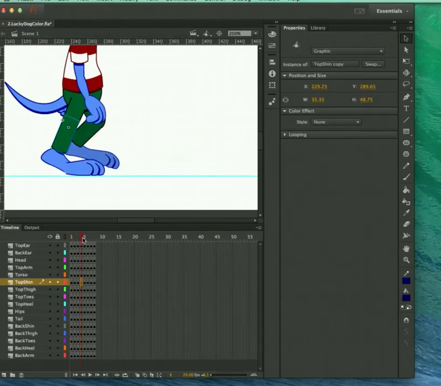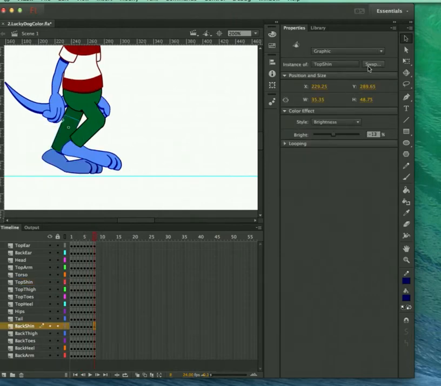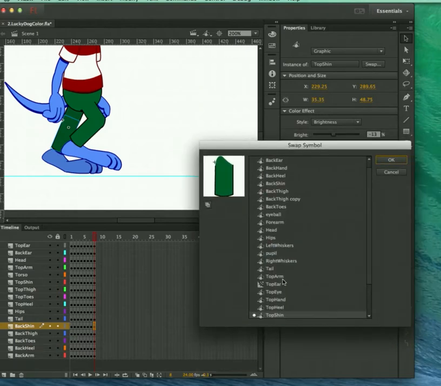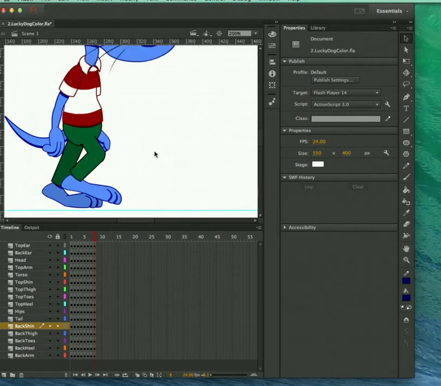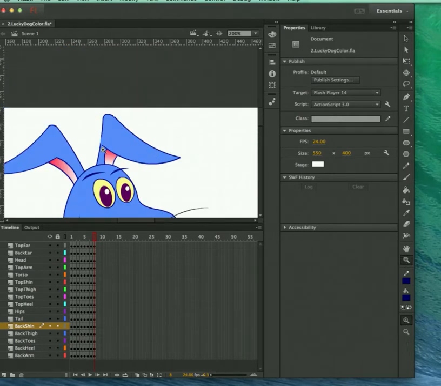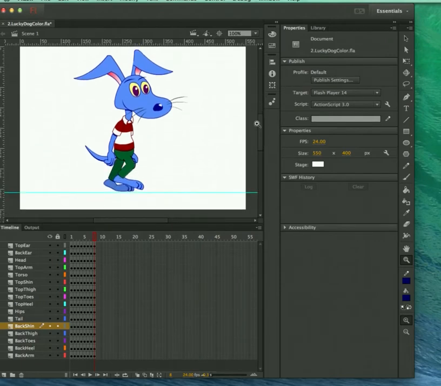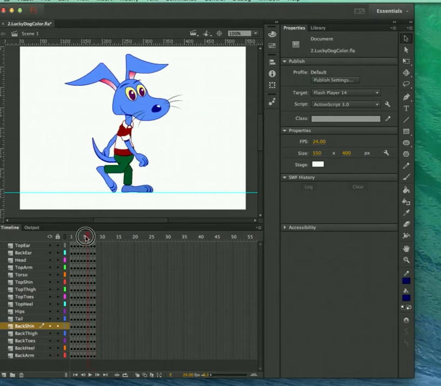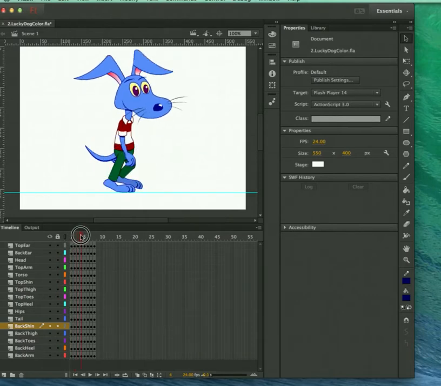And then that was frame 4, so frame 8. There it is again. I might do once again top shin copy, and that gets rid of the break. Okay, so anytime you have something like that with a symbol, you have to edit it and it messes something up somewhere else, you can do a swap duplicate. Alright, now we're still not done, but we do have a walk cycle. We've got a complete walk cycle.